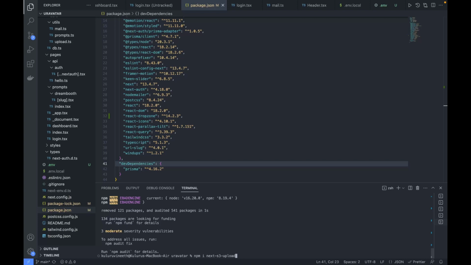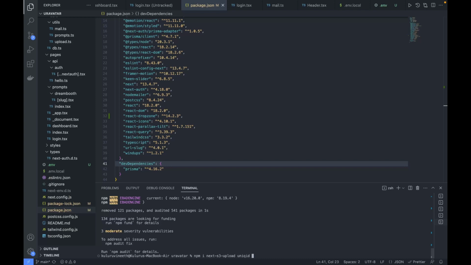And also I would need uuid. Why? Because when users upload images, there might be a chance of the names colliding, so we will use a unique ID to make sure the file name is unique. And also I would use image-blob-reduce.